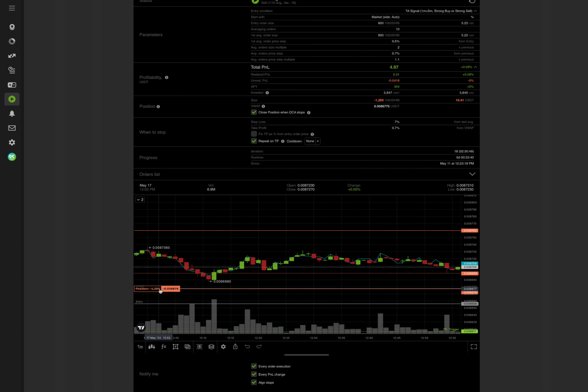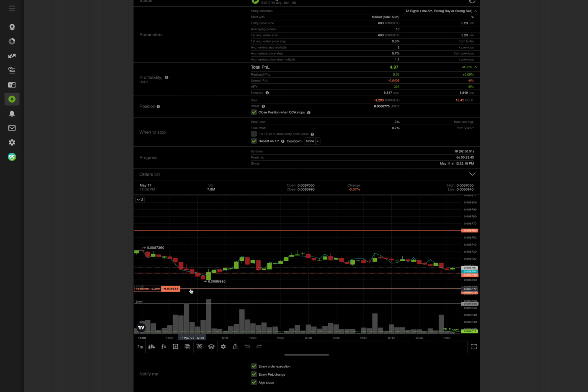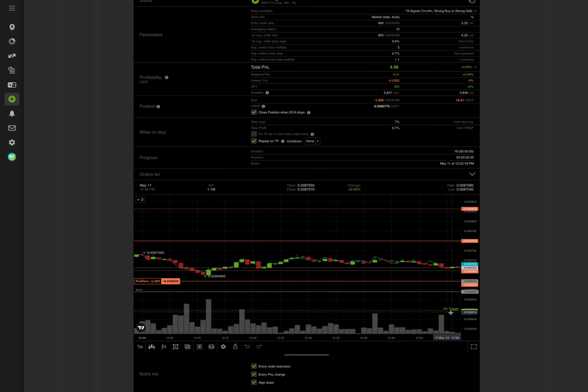So that's my position price, that's my take profit line, that's the current price. So basically this iteration will end once the price falls and here's the trigger price.